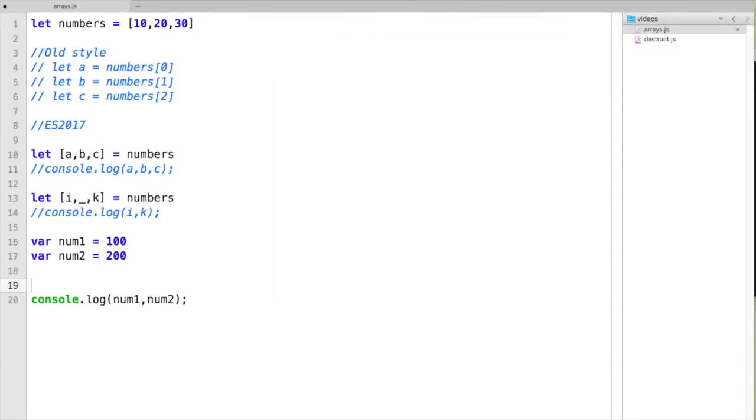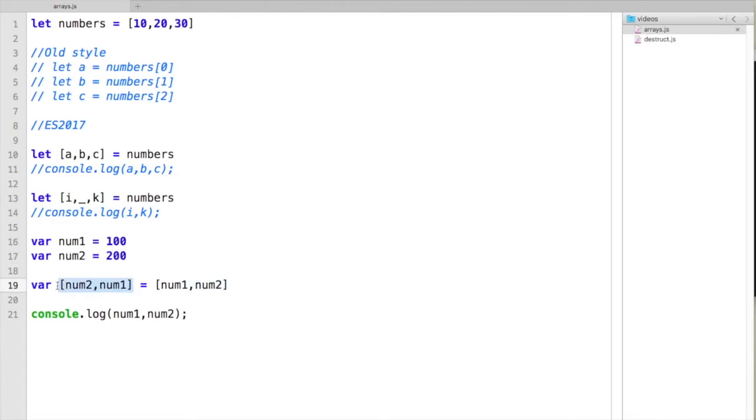So what I can do is I can say num2, num1 equals num1, num2. So what you do is you create an array on the right hand side by passing num1 and num2, so 100 and 200.